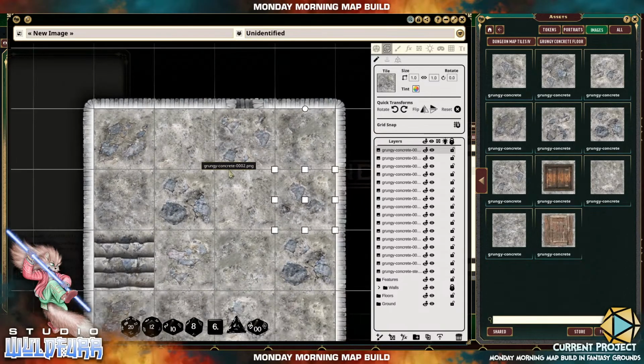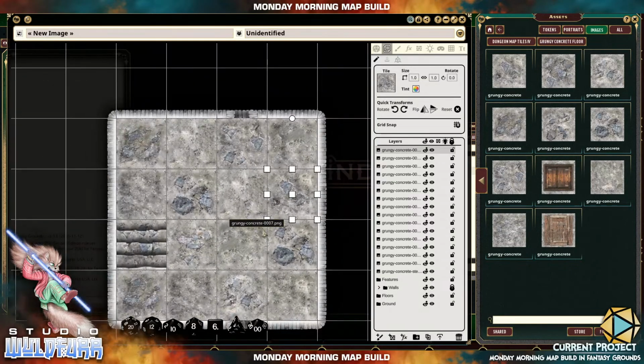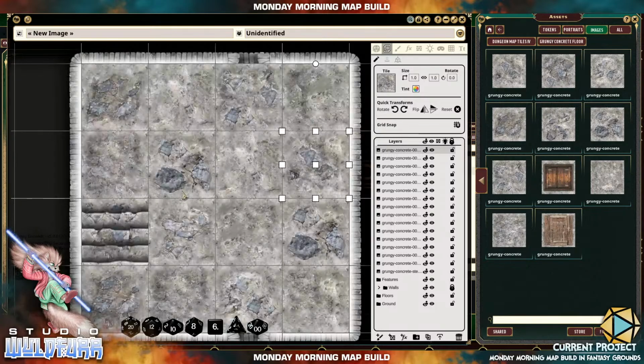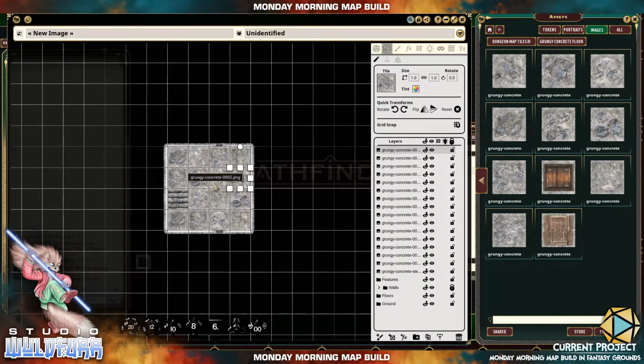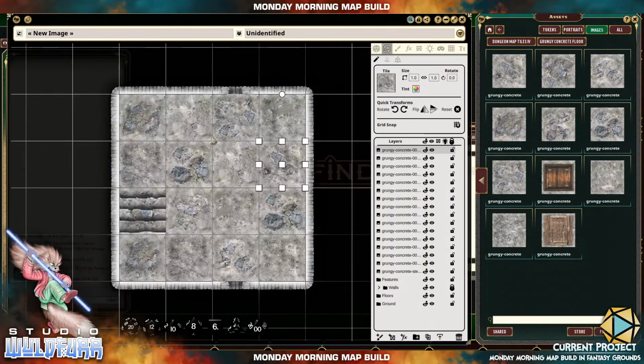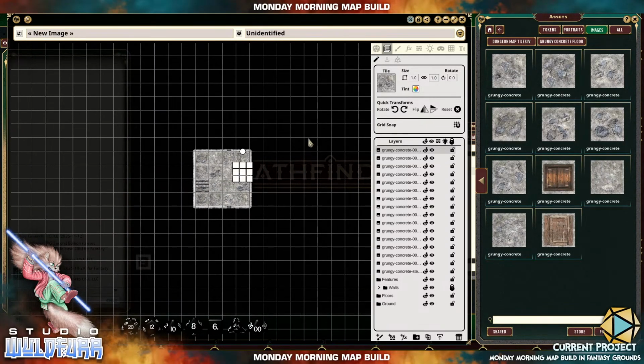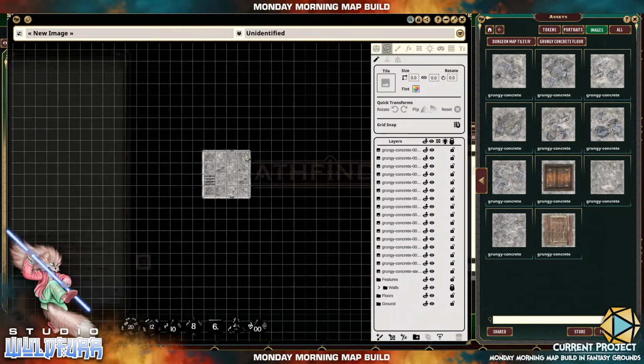Now, if you want to zoom in and out, that's your mouse wheel. So you can zoom out and zoom in. You'll notice that when you're building with a blank canvas, it's pretty much unlimited. You can zoom out as much as you like.